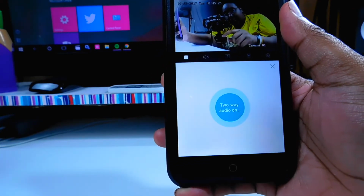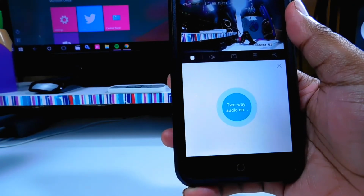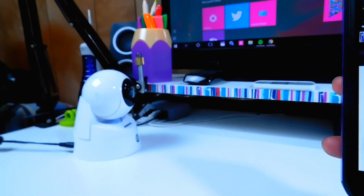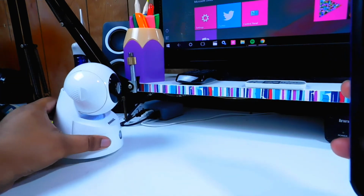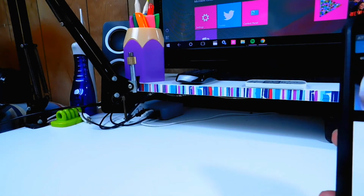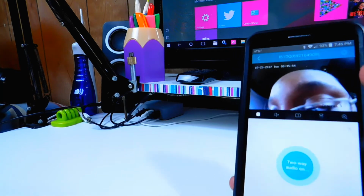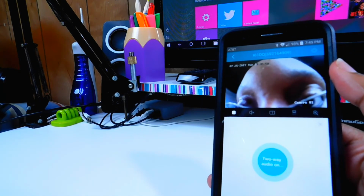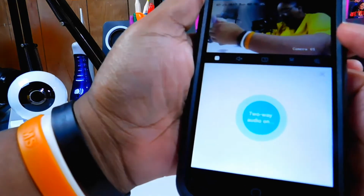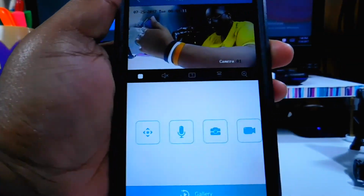I don't know if you could hear from the camera or not. But there is audio coming out of the security camera. So I don't know if you can hear it. Testing. Testing. 1, 2, 3. If I talk through here, the microphone is on the front. I'm talking through here. You can actually see my big forehead. Alright, so I'm going to exit out of that. Once you exit out of that, it turns the microphone off.